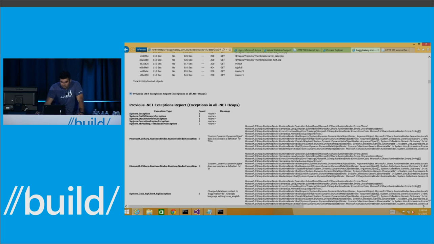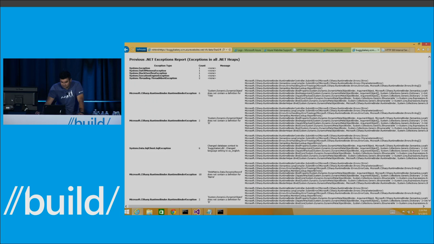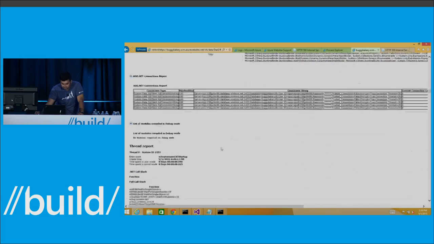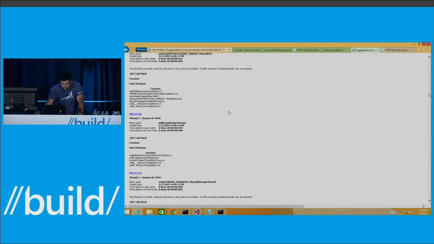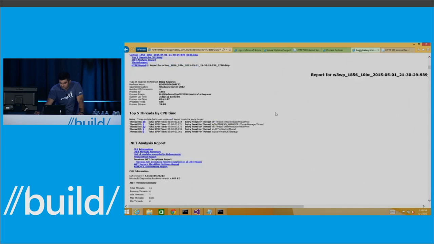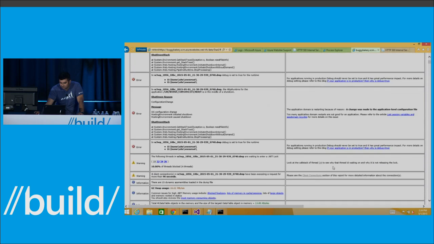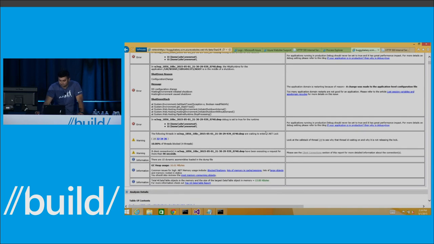So here, it gives you all the .NET exceptions that have not been garbage collected yet, and things along those lines. It gives you database connection strings, a lot of beautiful things, right? But at the high level, it tries to tell you what it found and what can be done to troubleshoot this specific issue from this point on, right?